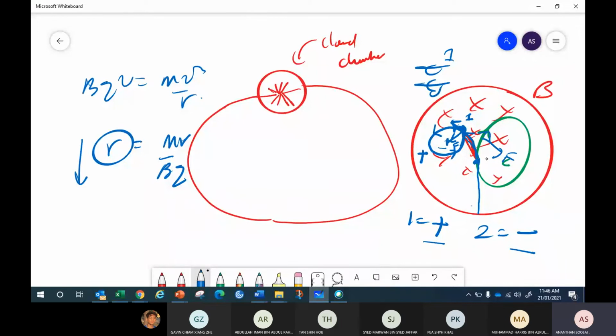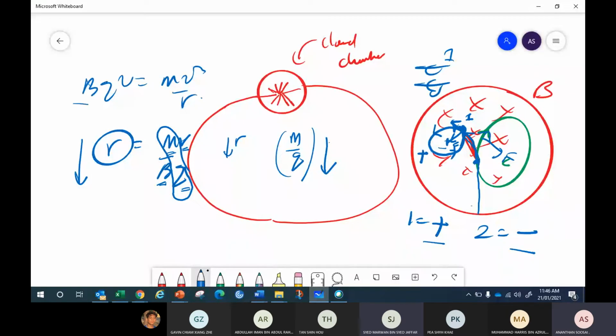So let's say they both come out with the same speed, and the magnetic field is definitely the same. They can check the mass per unit charge of the particle. If the radius is small, what do we conclude? We can't say mass is small. We say mass per unit charge is small, because we don't know the mass or the charge, so we pack them together. Radius small means mass per unit charge of the particle is small.